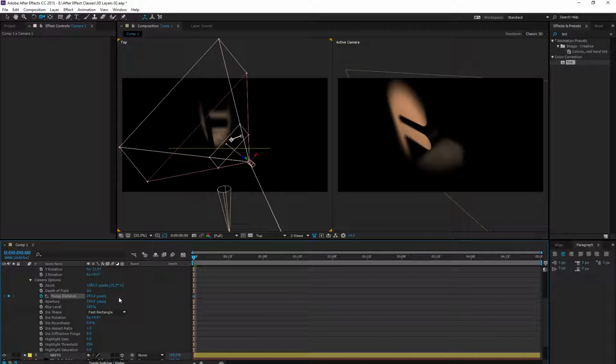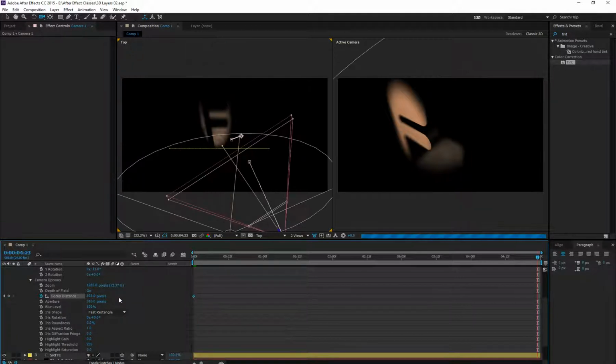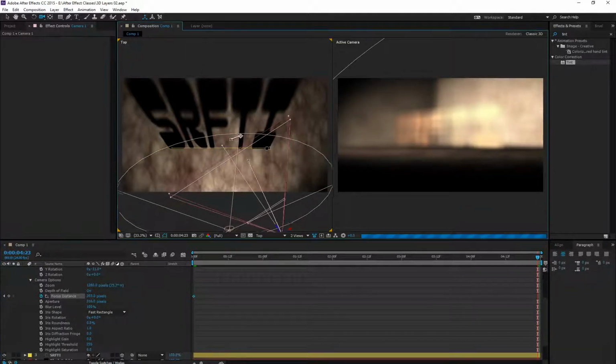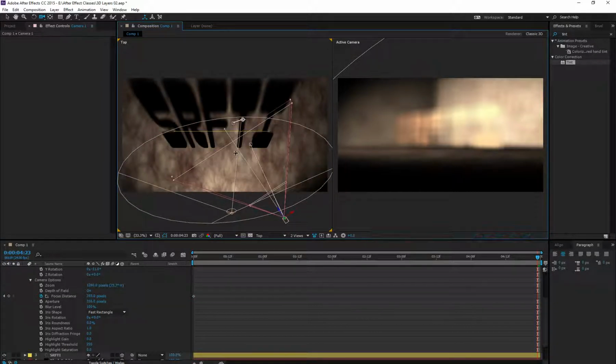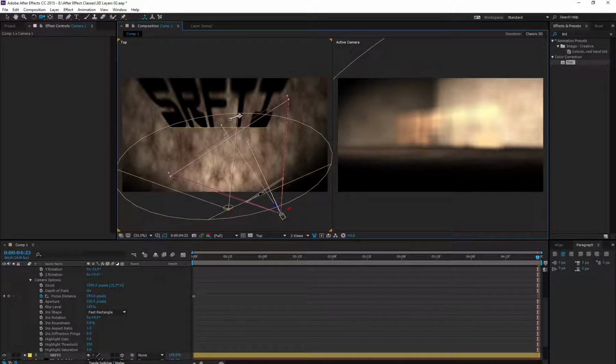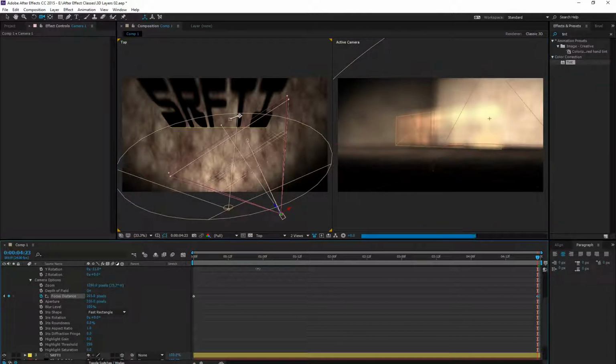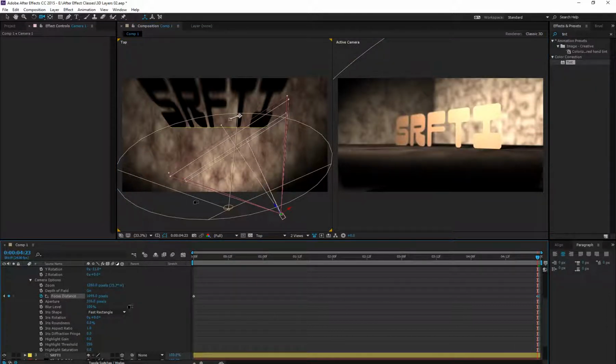So let's see at the end, and you can see everything is out of focus because the focal length is here. So we need to change it again. I'm going to shift it to this area, this yellow line.